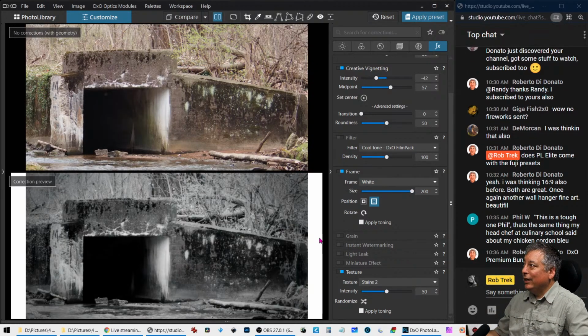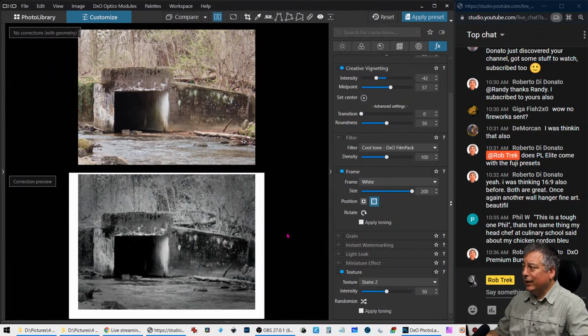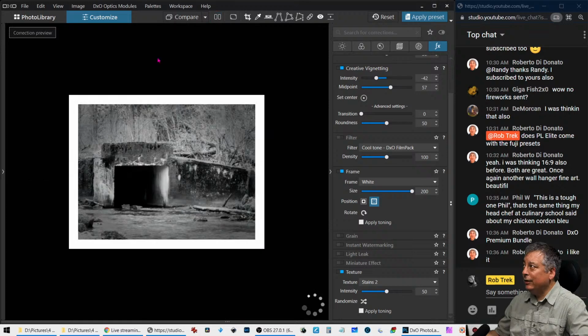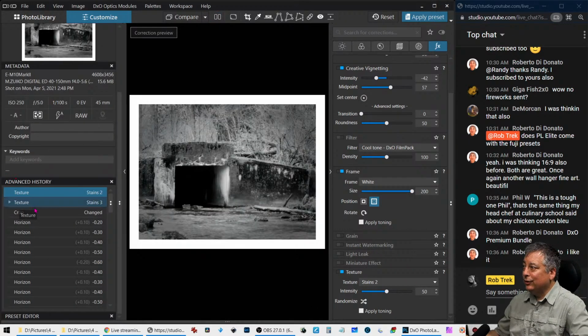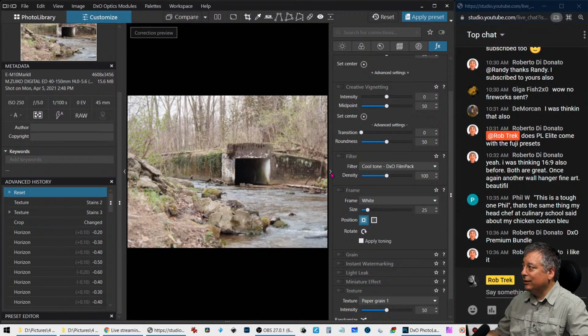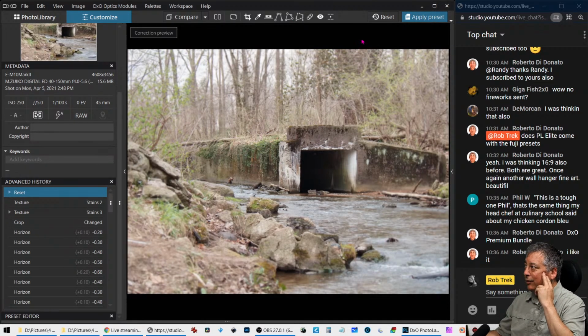All right, so let's do before and after. So yeah, I cropped in a lot because there's just so many distracting elements in this image. And again, to simplify it, I just focused on one thing, and that's just this tunnel, the sewer here. And if we compare it to the full-on original, let me reset it. As you can see, everything around here is just a mess. So I just went with this.